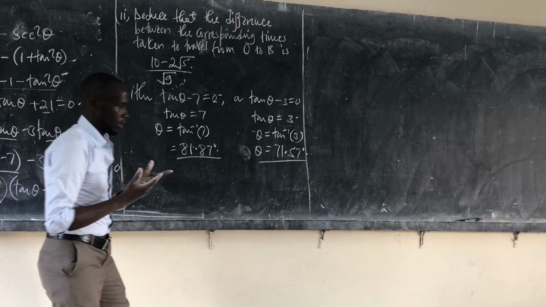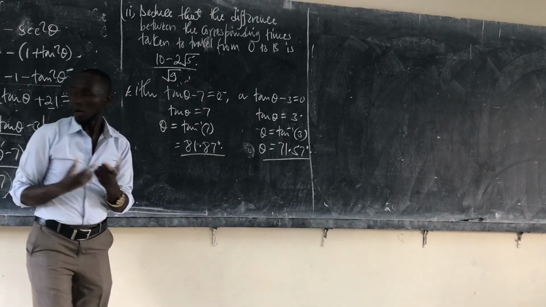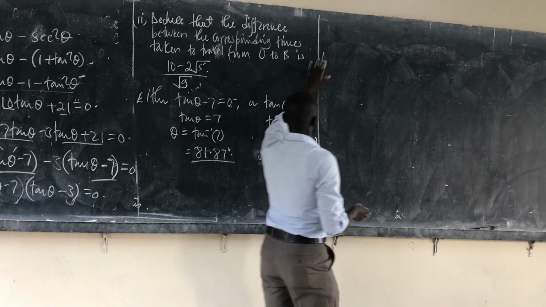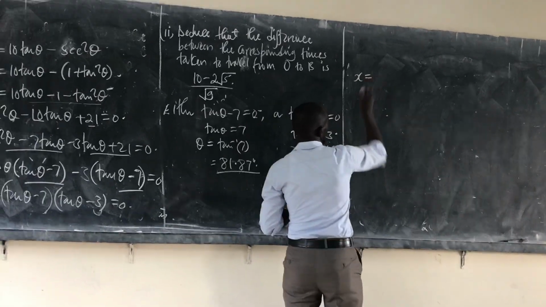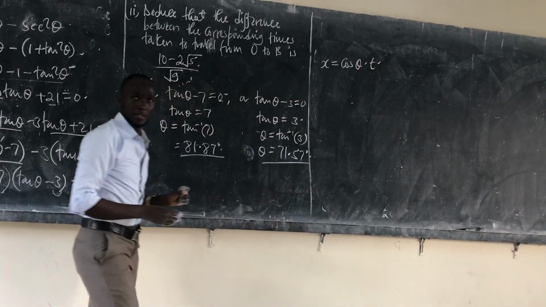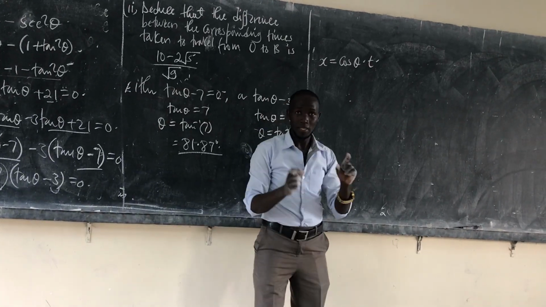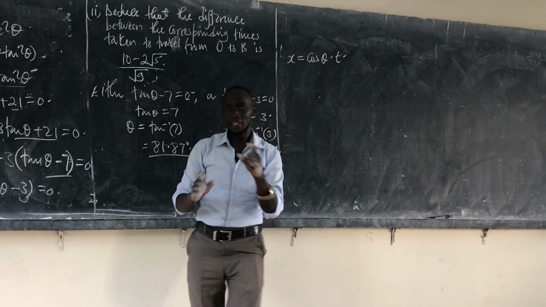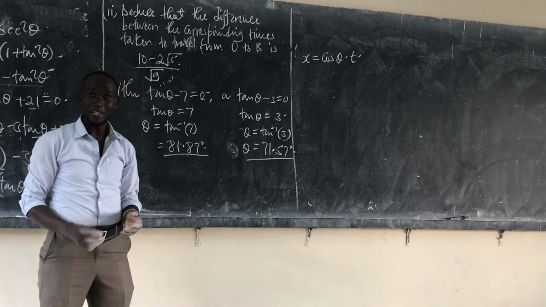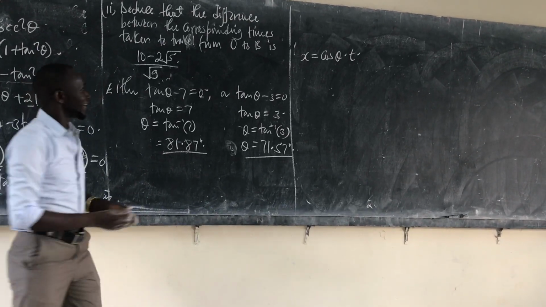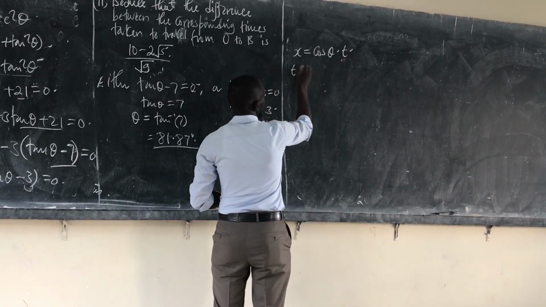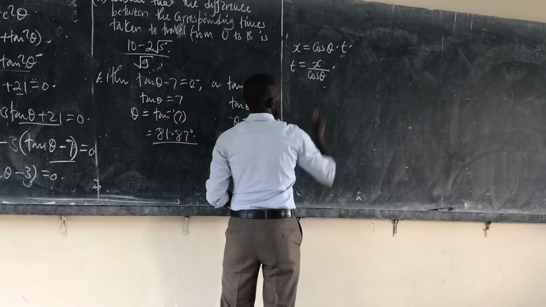Put your minds back. We are traveling. Look at the x, the horizontal distance here. According to our projectile diagram, x was equivalent to cos of theta times t. This person wants us to get a difference in corresponding times. They want us to prove this, since the answer is given to us. If it is not true, we shall tell them it had an error. So make t the subject, since that's what they want. So t shall equal x out of cos of theta.